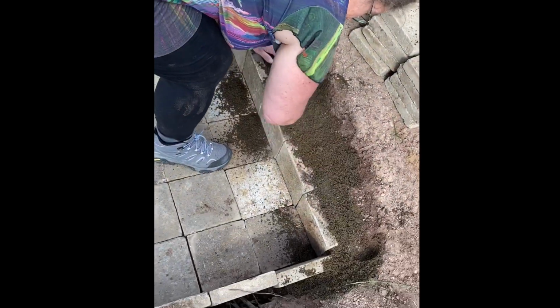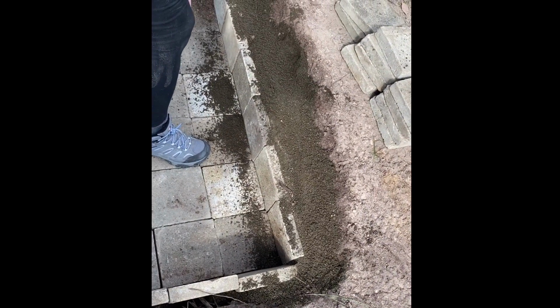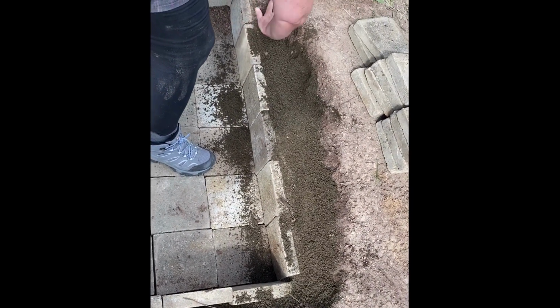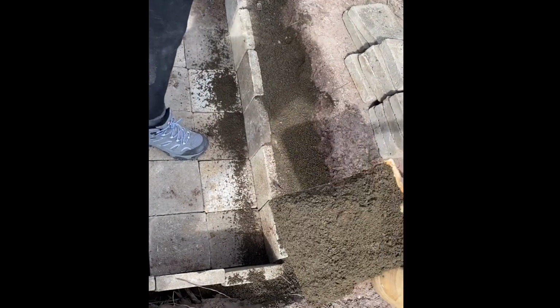After we've got the base done and the border done, we will be putting some crushed dust on the outside to ensure that the border does not collapse outwards. And my sister Debbie's using a foot to support the inside at the moment.